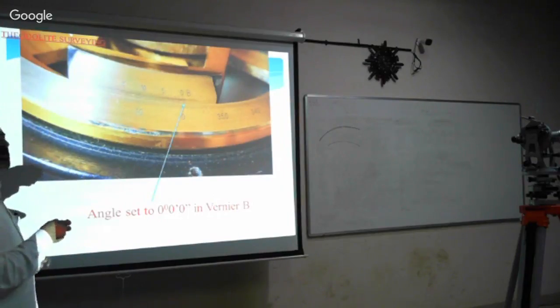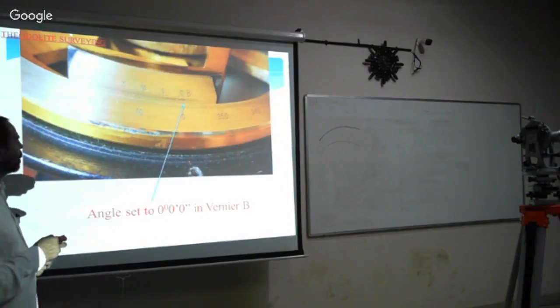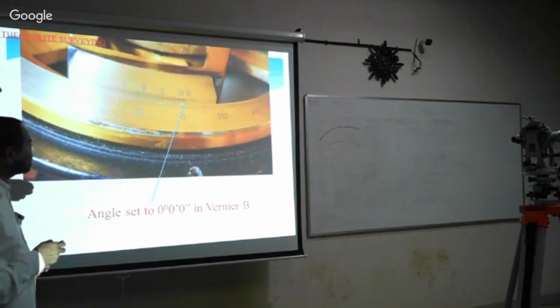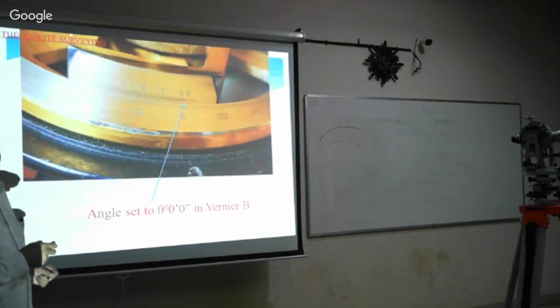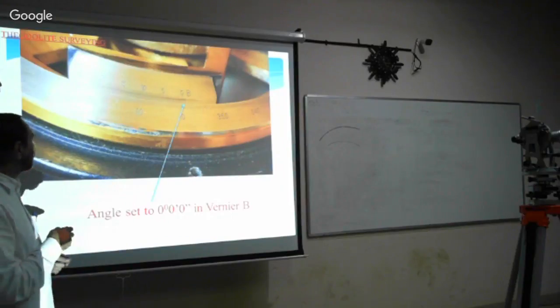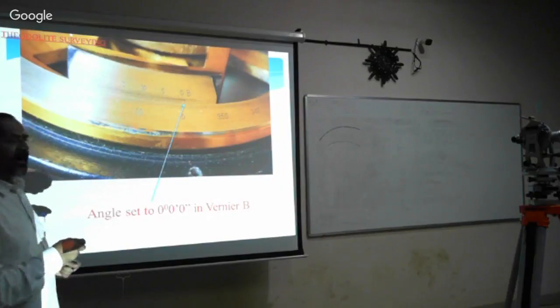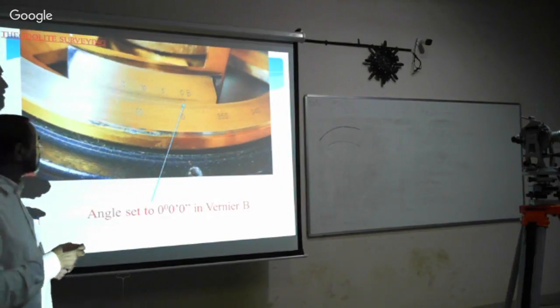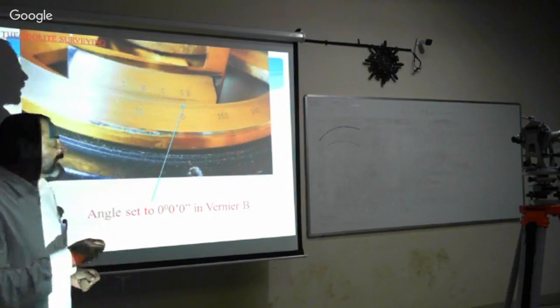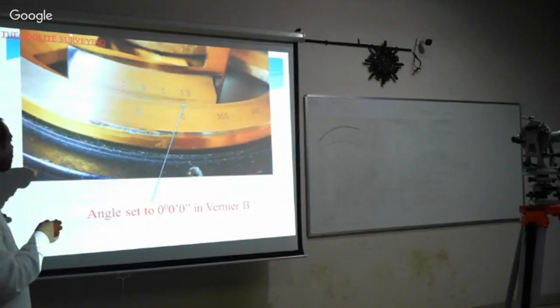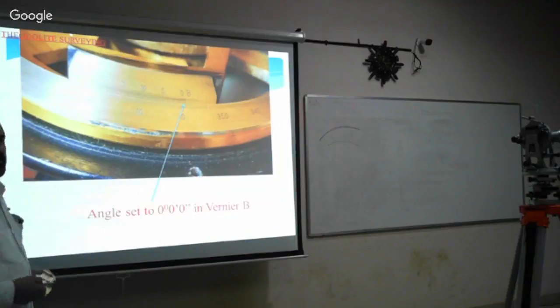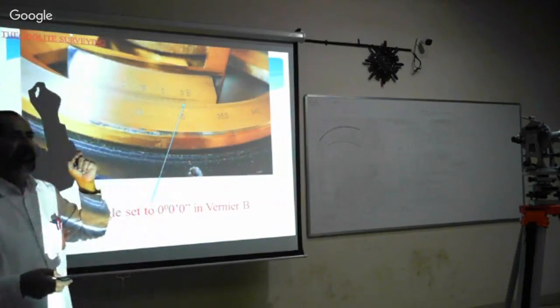Okay. Now this is the vernier scale. Again, this vernier scale you graduated from 0 to 20, 20 into 3 divisions. One main division is divided into three parts. 3 multiplied by 20 is equal to 60 parts. 60 parts in the vernier scale is equal to how many divisions in the main scale? 0 to 59 divisions are taken from the main scale and that is divided into 60 parts.